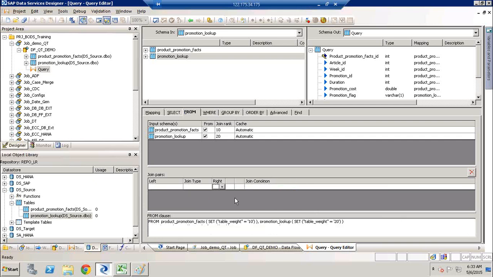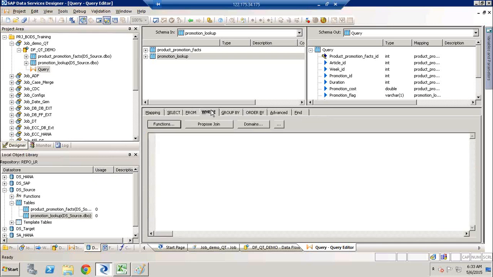If it is a simple inner join, you can also do that using the Query transformation. In the previous version, you used to have a separate tab called Outer Join in 3.x, but now it is clubbed here.